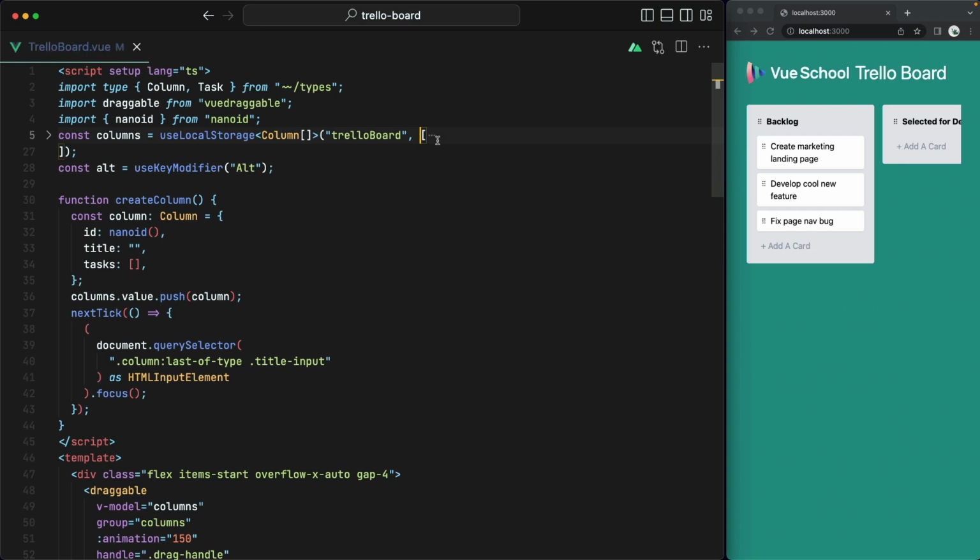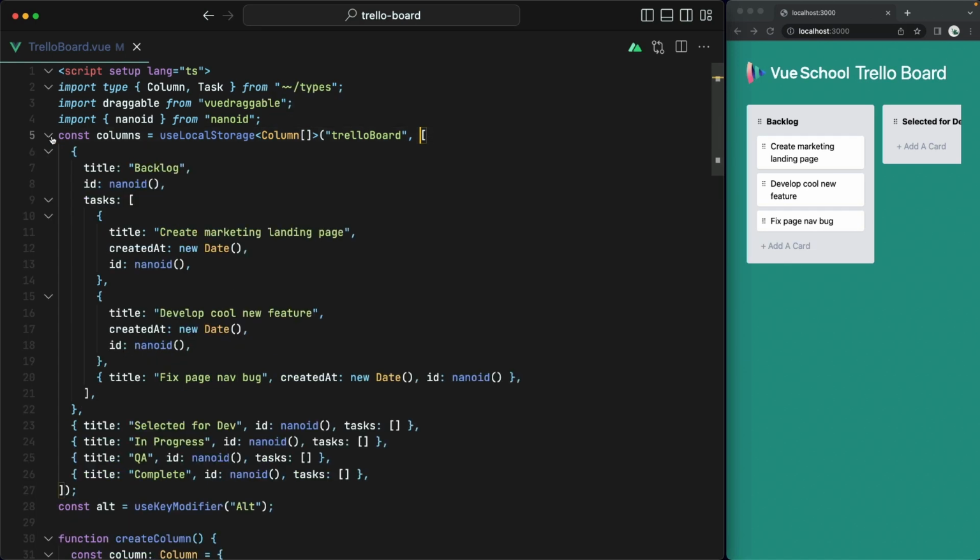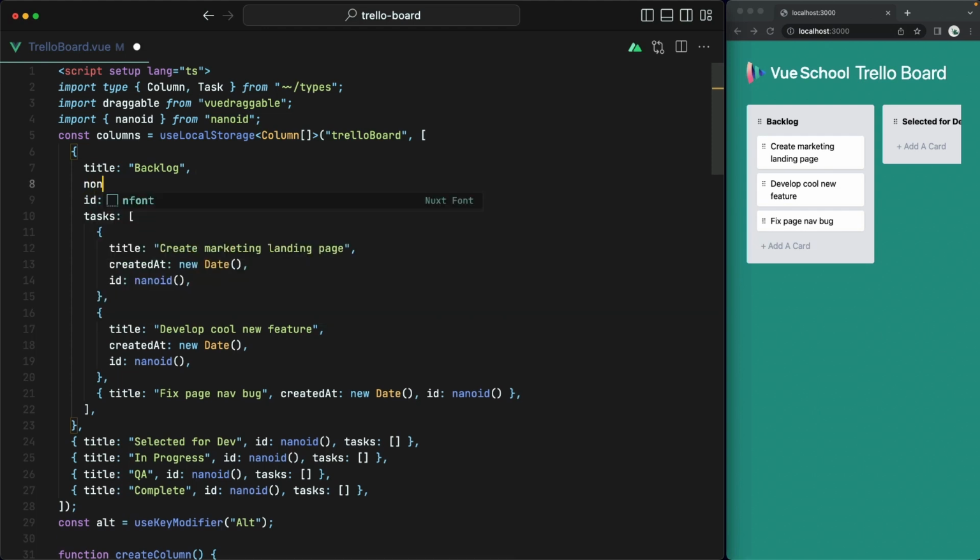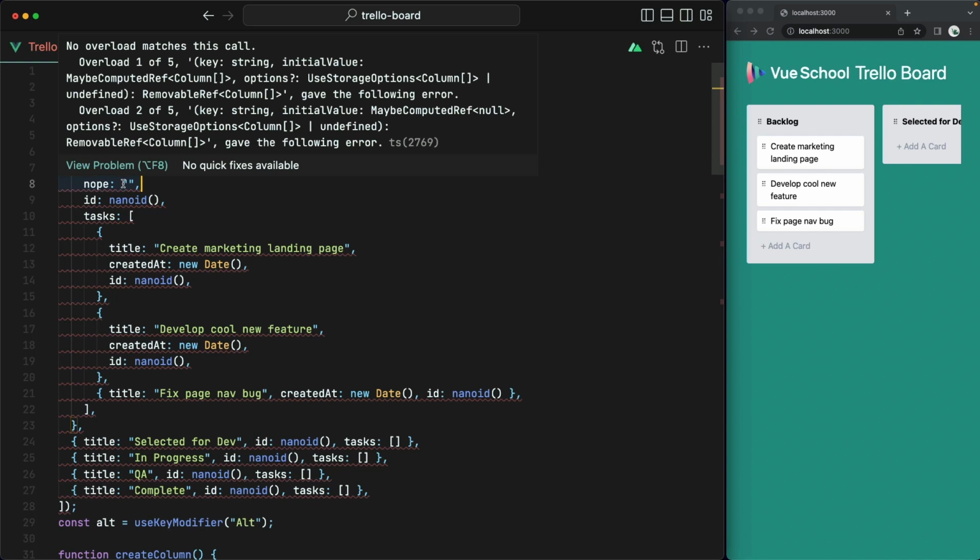Excellent. And it looks like everything else can stay the same. It looks like it even takes the same generic as ref did. So we have Column here defined, and that is an array of Columns. So when I open this up and then hover over part of the definition, you can see that we do in fact have Column defined here. If I were to try to add in anything else to this particular column that isn't defined in the Column interface, then we'd get an error. Perfect.